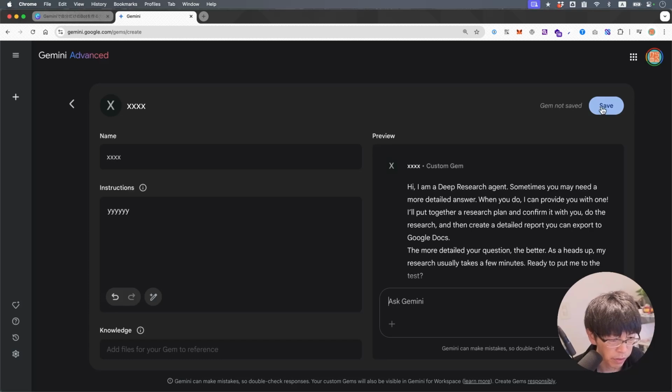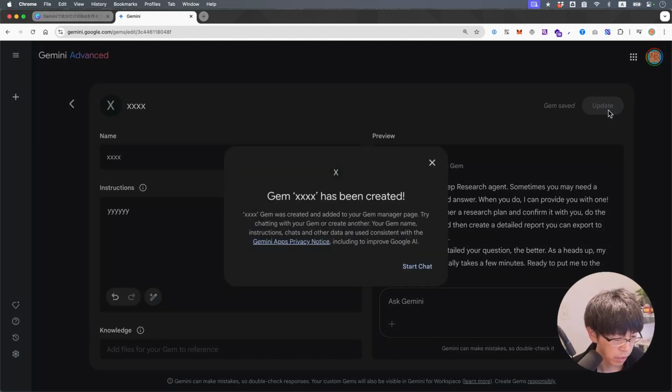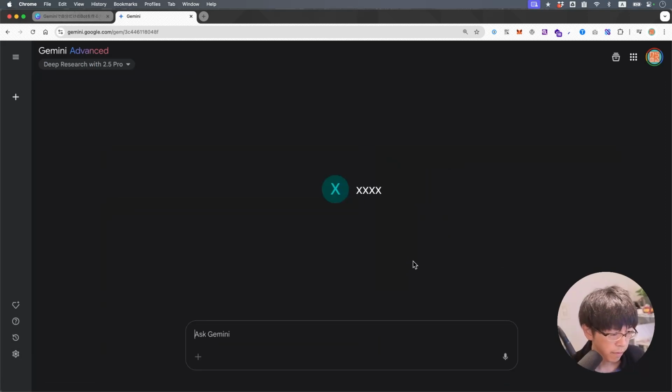If it's okay, please save it. Then the Gem has been created. Then start chat. If you click it, you can ask Gemini directly. You can use it directly from this chat from the next time.